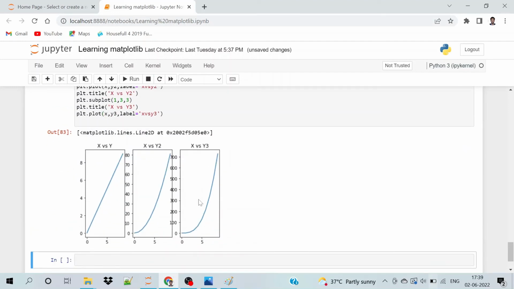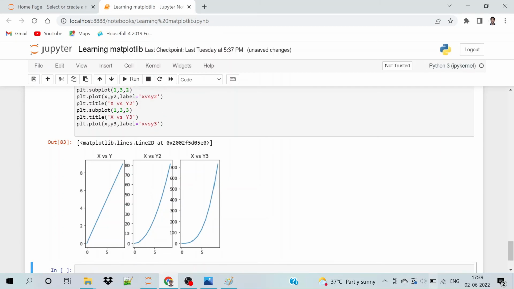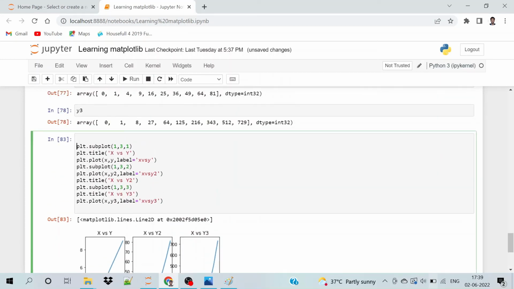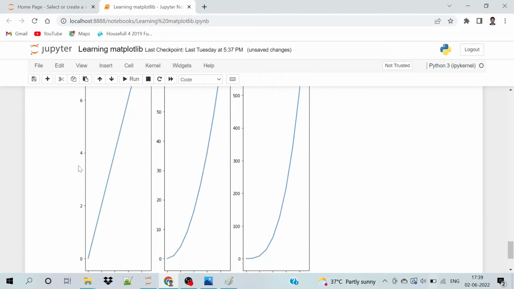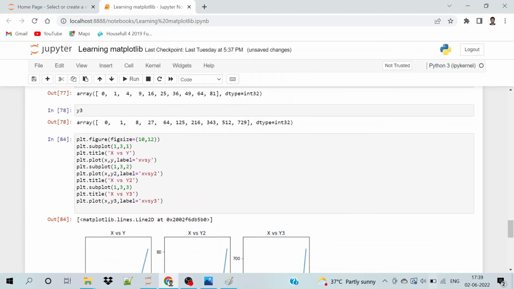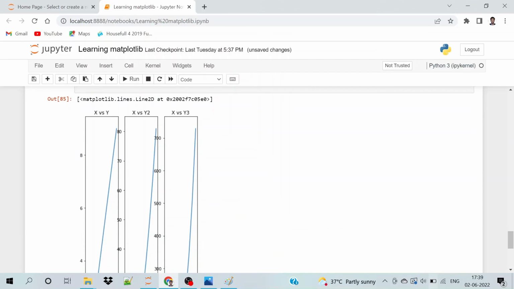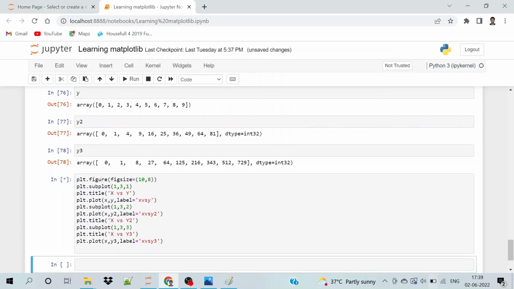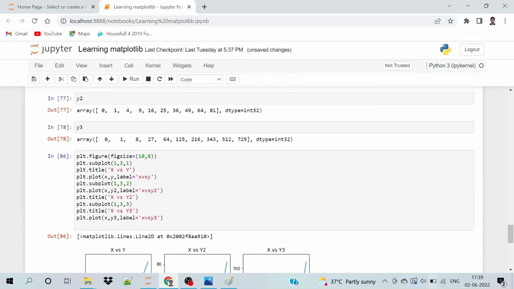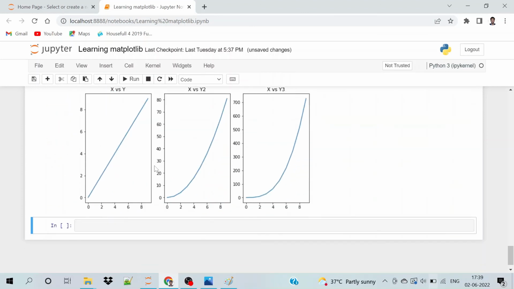Now we can see clearly that these graphs are looking good, and we can also increase the size. So here we can use plt dot figure, and here we have to pass figsize equal to the size we want. So now it's bigger. The column, the row we have given is bigger, maybe. This one was correct. This one we should reduce, 8 and maybe 5. Yeah, now perfect.